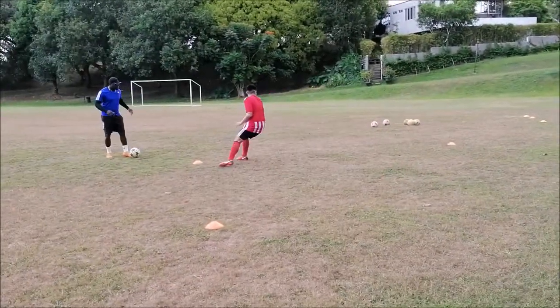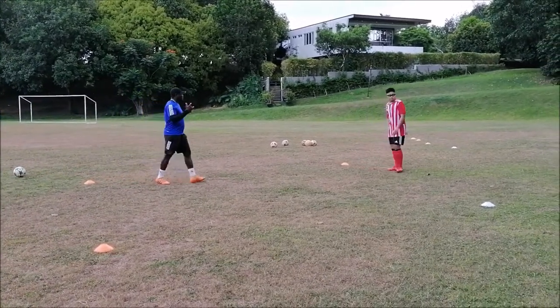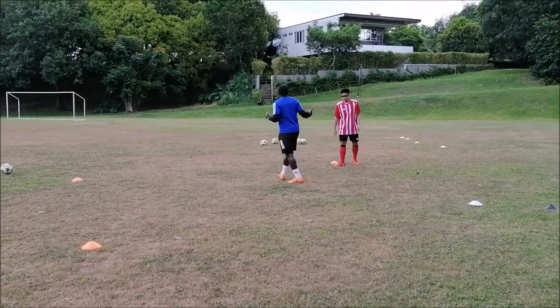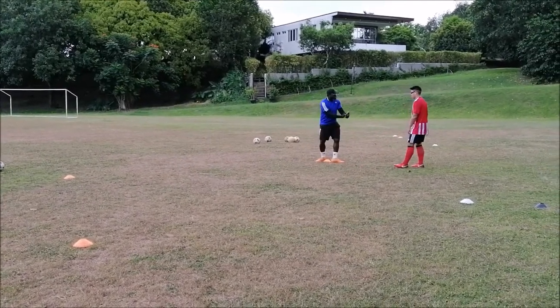Good. Yes. Where is the goal? There. Left shoulder, right shoulder, what do you do? Left shoulder, that's it. Left shoulder, this one. Now you settle down, receive, then score.